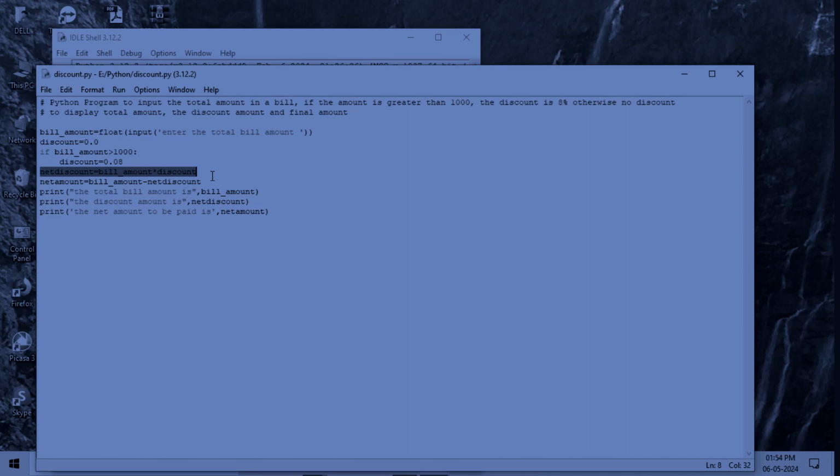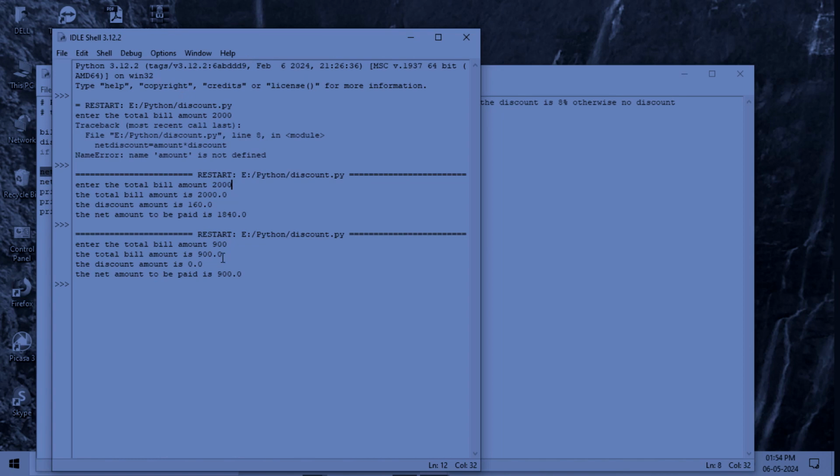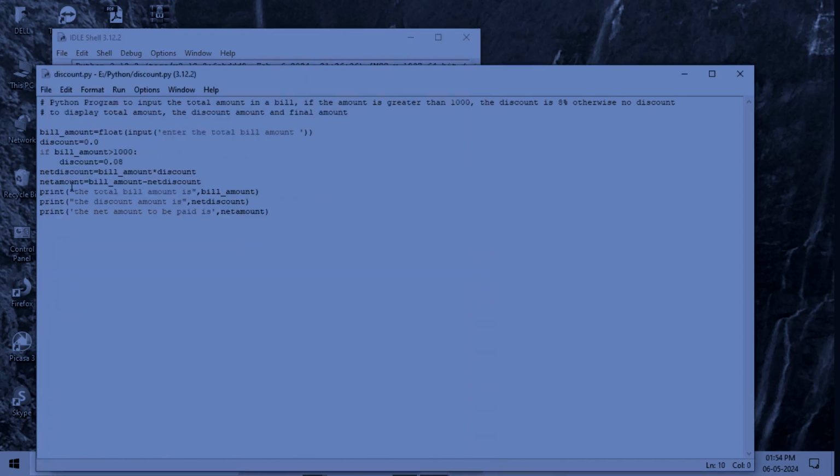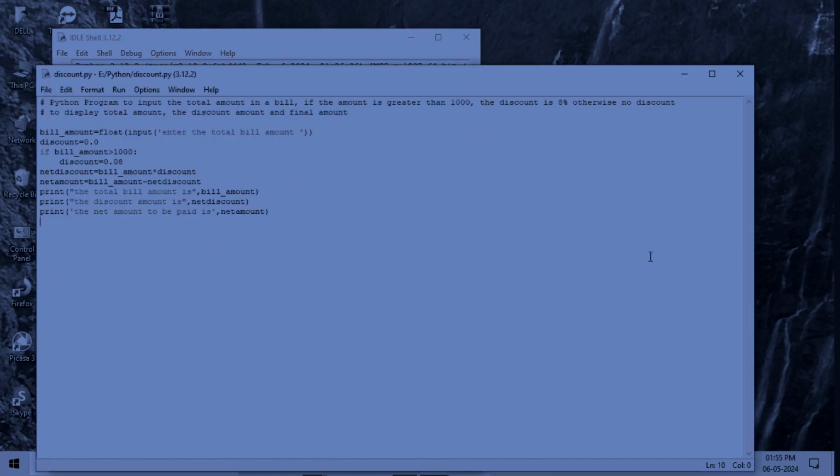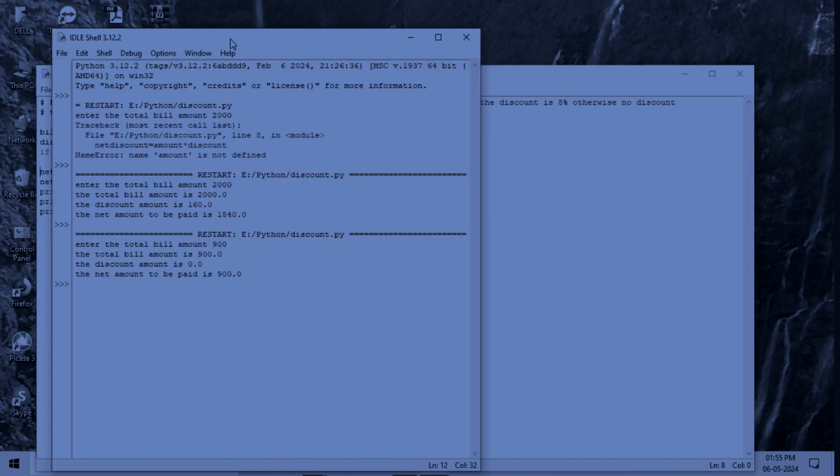So 2000 into 0.08, so that will be the net discount, that is the discount amount is 160. Then afterwards net amount is equal to bill amount minus net discount, that is 1840. So if the bill amount is not greater than 1000, it will come directly to this one, that is it will calculate the net discount and then the net amount.